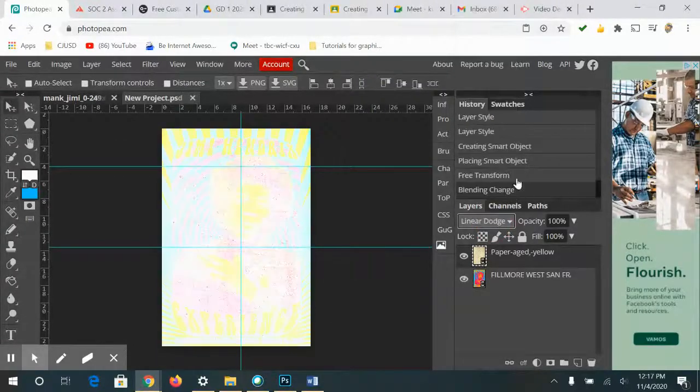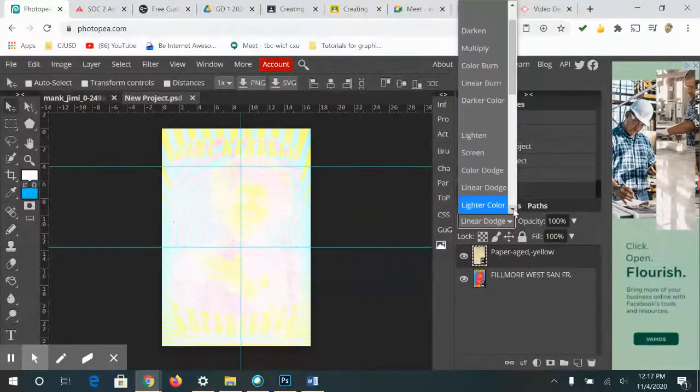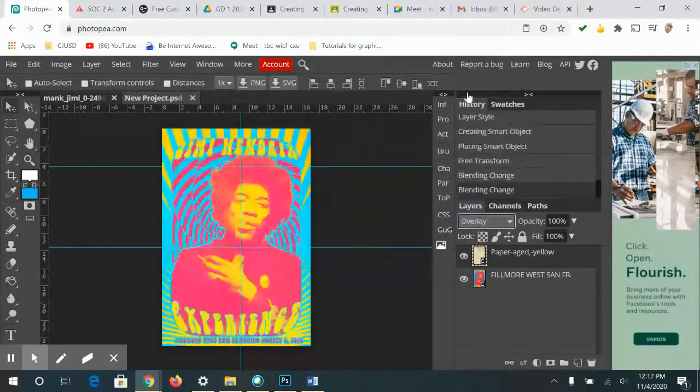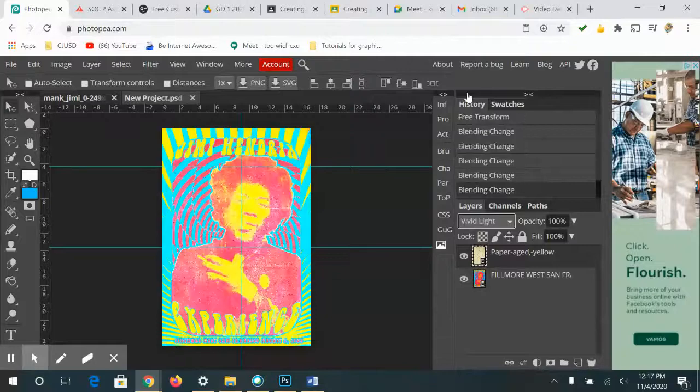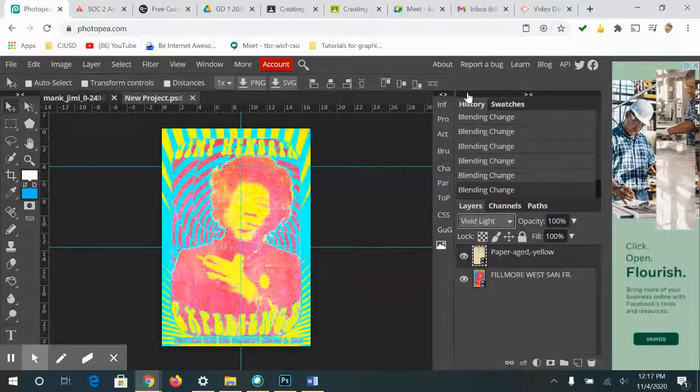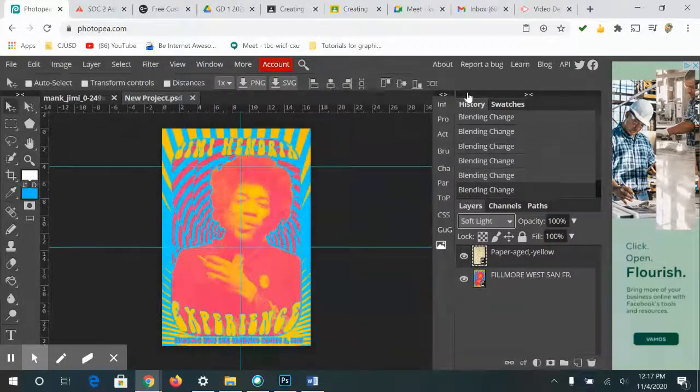And I know that this section is usually the one that I use when I do blend modes for paper and things like that. So depending on the look that I want to go for is going to be dependent on the one that I use. I think I like the soft light the best. So if I hide that, this is before and this is after. It just gives it a really cool paper effect. All right, and that's it.